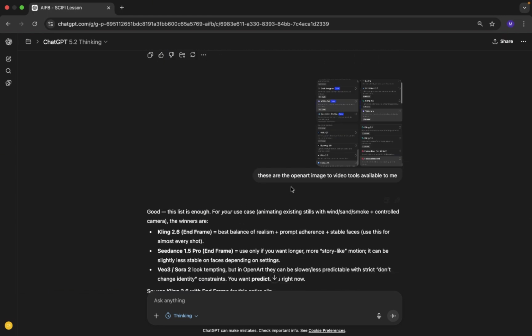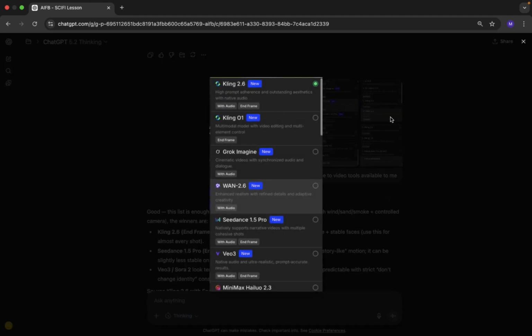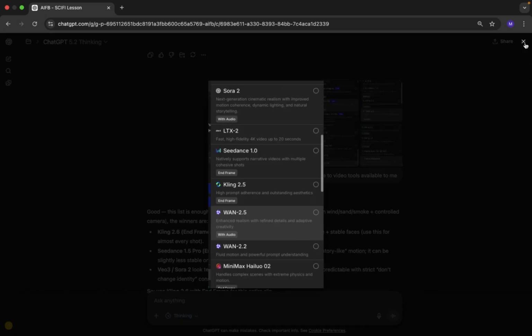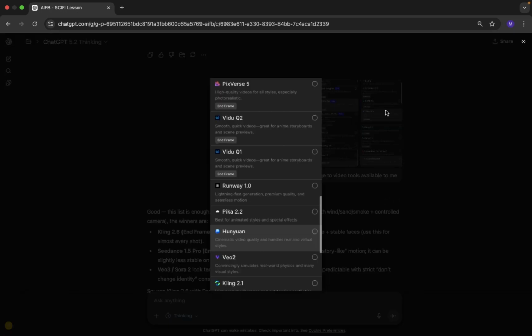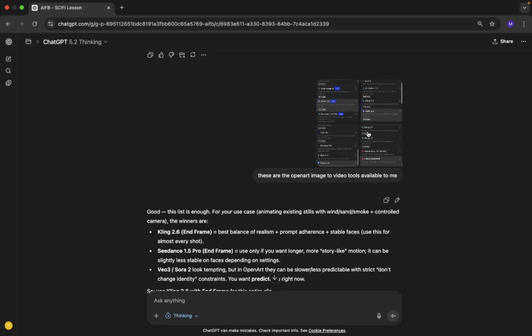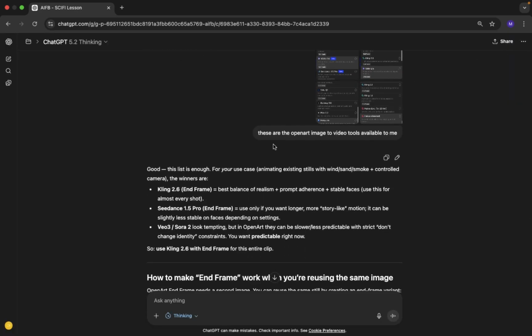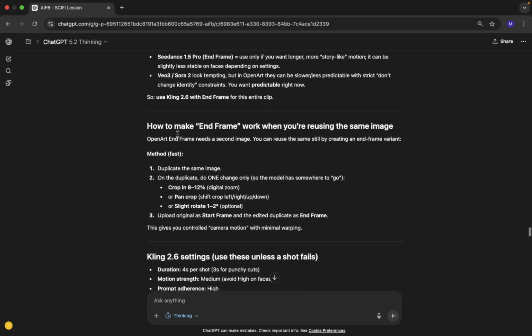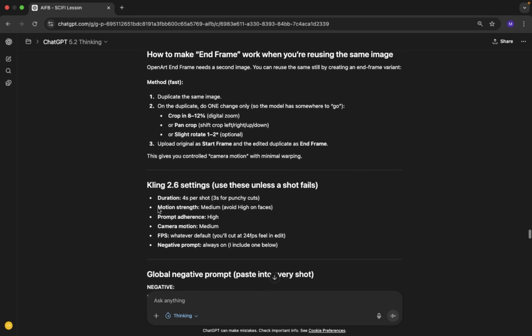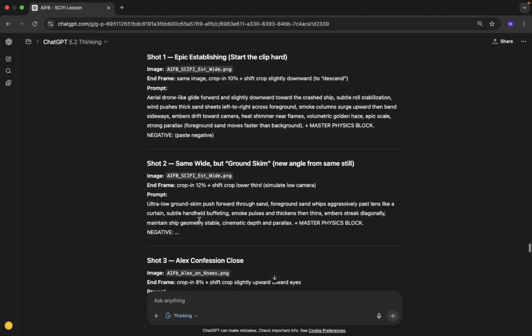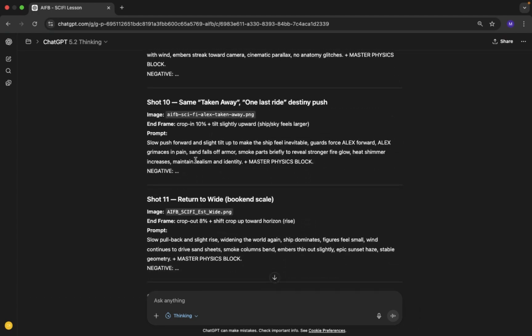So I have my prompts. The next step is to go and animate. Now, I don't rush over. What I do is screenshot all the AI tools for image to video animation and ask ChatGPT to give me advice on which of these tools would work best for the prompt it's provided. And it's suggesting I use Kling 2.6, which I would have actually gone for because of its output. And it has gone ahead and generated Kling 2.6 specific prompts.